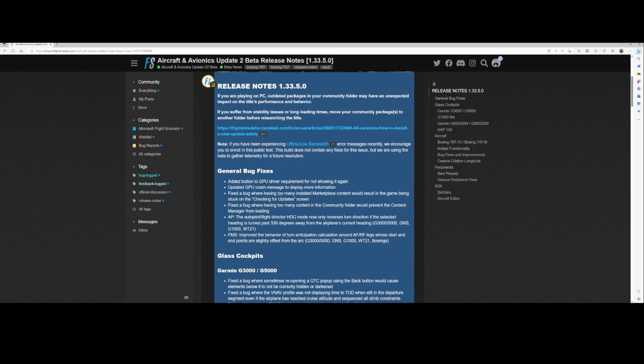Then there's a fix for the bug where having too many installed marketplace content would result in the game being stuck on the checking for update screen, right? So there was a check for updates. That's what it always does. If there's tons of content being installed, then it would still hang in that checking for updates forever and ever. The same thing is that there's a fix for a bug where you've got too much content in the community folder, which would prevent the content manager from loading.